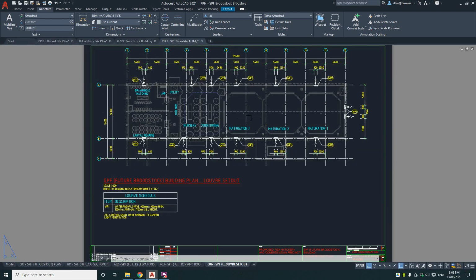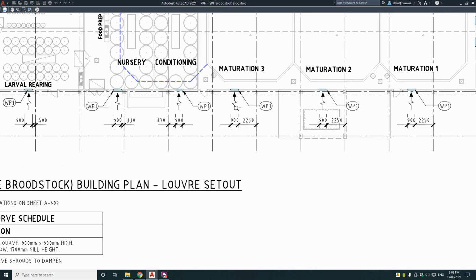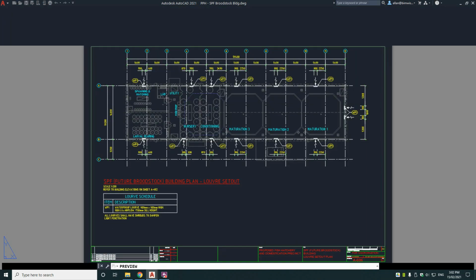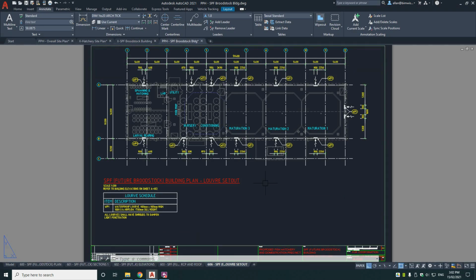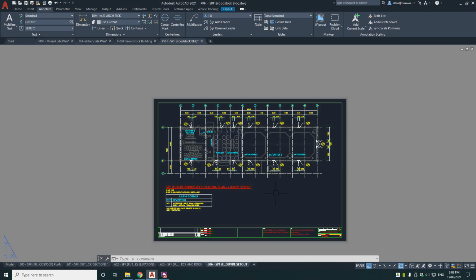If we go to the louver set out one now and go preview there, you can see that the background is grey. I'm trying to make the louvers pop, which it has successfully done. So how did I do that? Well, if I go back to paper space, if you double click into your viewport, you've got that viewport activated.